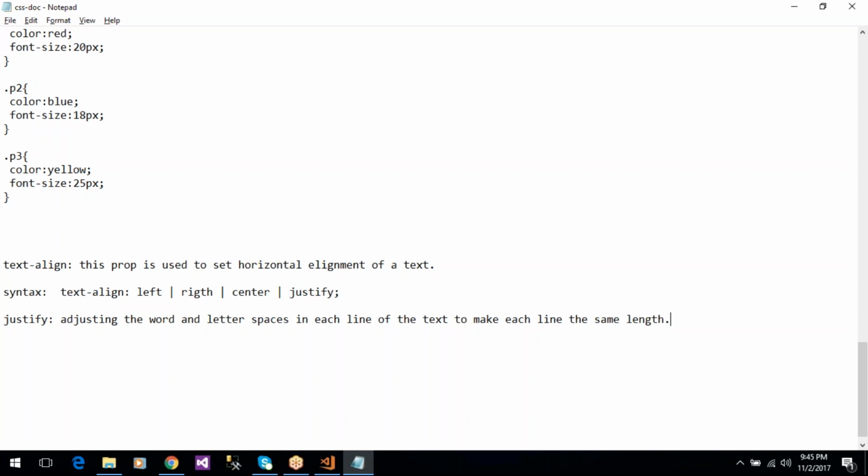Okay, this is the usage of justify: adjusting the word and letter spaces in each line of text to make each line the same length.